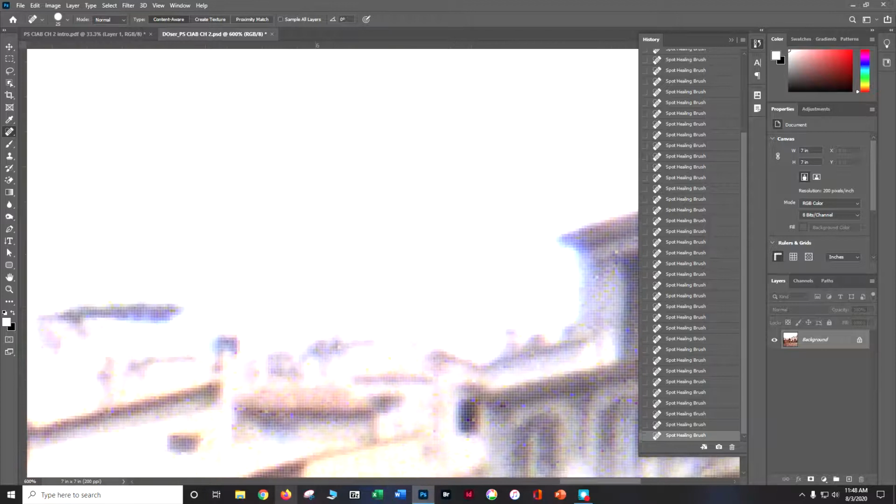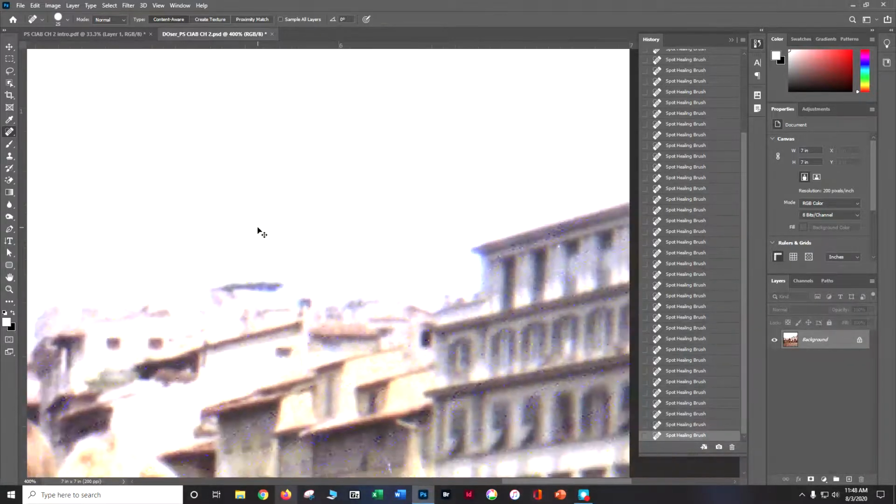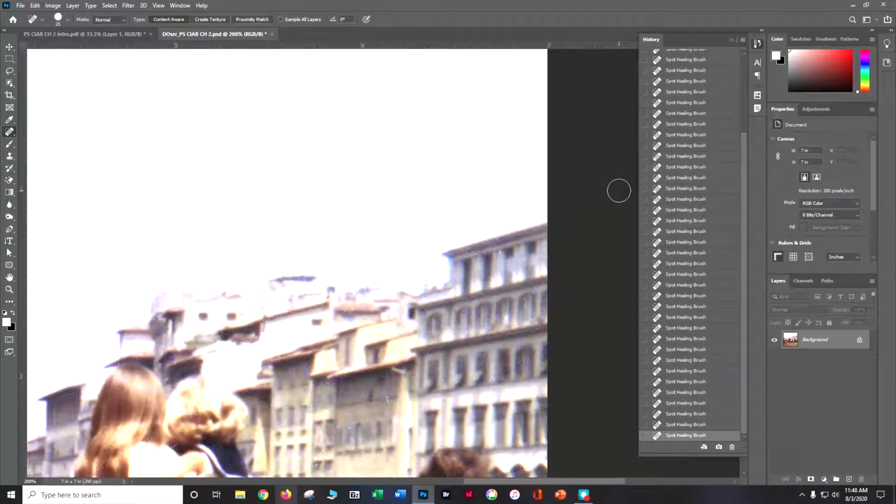I think we're okay. All right, so I'm going to zoom out. The hair disappeared when we fixed the tones and levels, so that's a good thing. If you didn't get rid of it, there might be a little tiny hair there you can get rid of. All right, so let's go ahead and do a Control S and save what we have so far. And now we want to go ahead and play a little bit more.